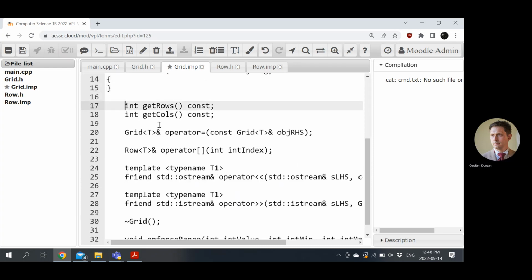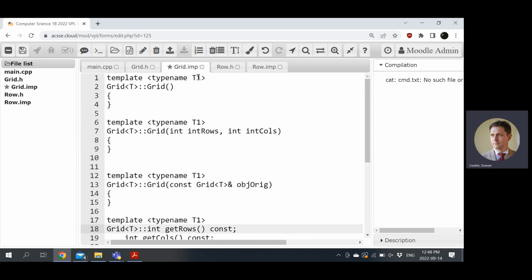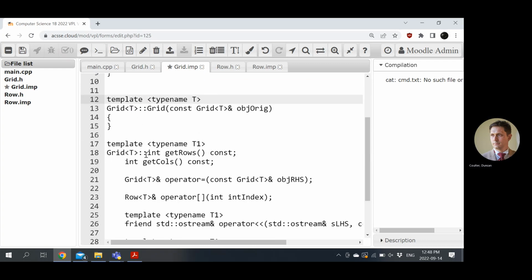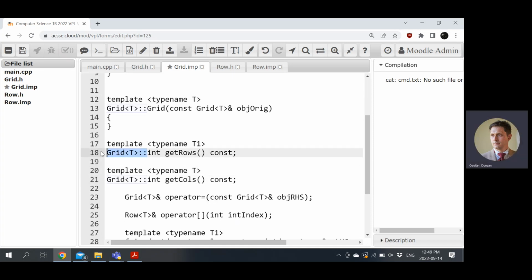Okay, for functions, you mustn't just blindly do it. Ugh, type what, T1, T1, T1. Danger of copy paste. Okay, these ones will need to be moved over there.